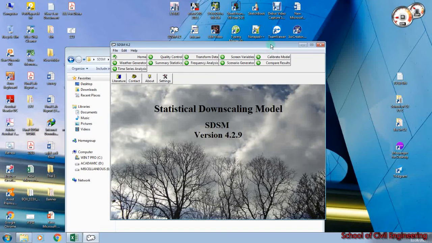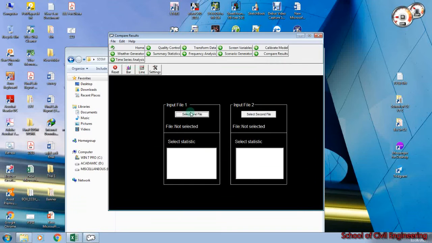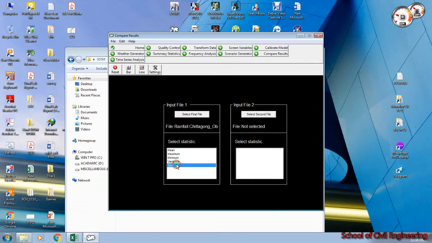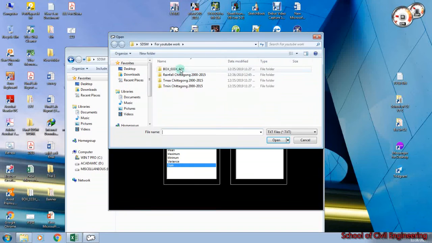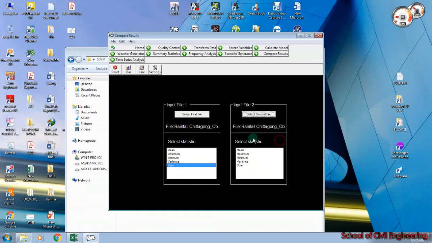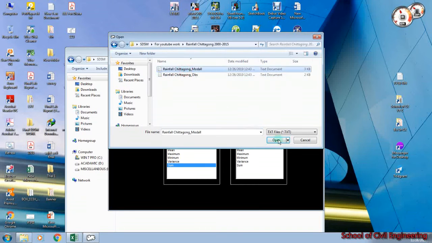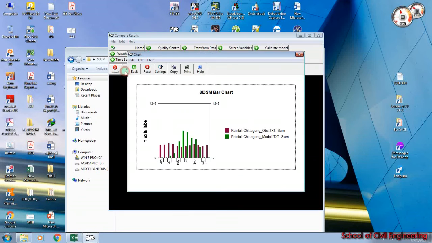Again, from here we have taken, again I'm saying to you, model sum and observed, sorry, both I have selected observed, model sum, and here.